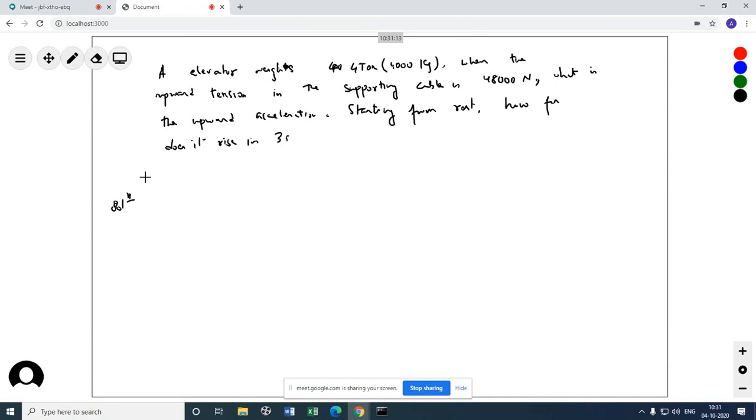In your class, have they discussed this set of questions? We have not started this. Which chapter is going on? The third chapter. Motion in a plane? No, sir, straight line. How are they doing? Fine. Are you able to answer your teacher's questions? Yes. What kind of questions are asked? NCERT. NCERT only, no? Yes, sir.